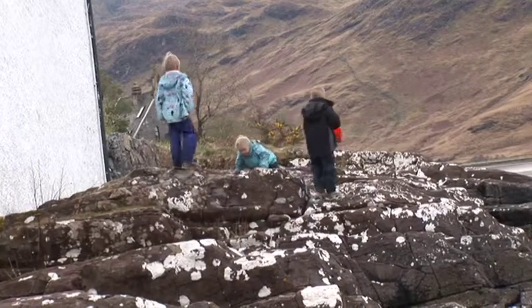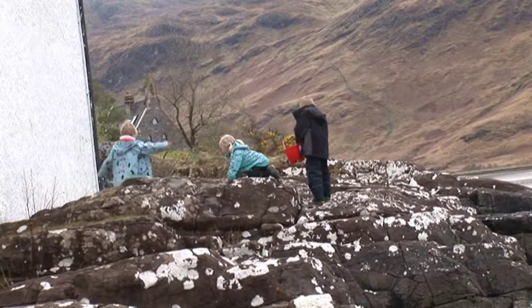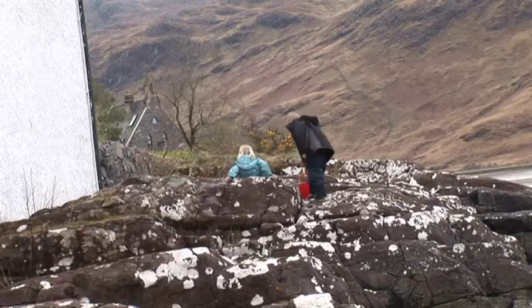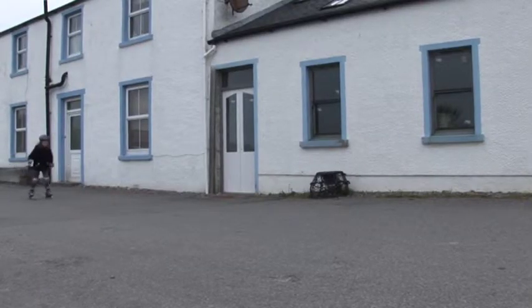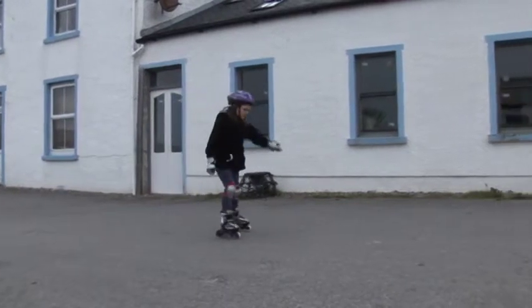What did you do when you were a child? One of our favourite things to do when we were wee was to play in the rocks in front of the tea room. And we used to pretend that it was like a hotel or a restaurant. We used to like skating in the village on our roller skates. We used to also like to go swimming in the summertime up to the Croof Pool at the river.